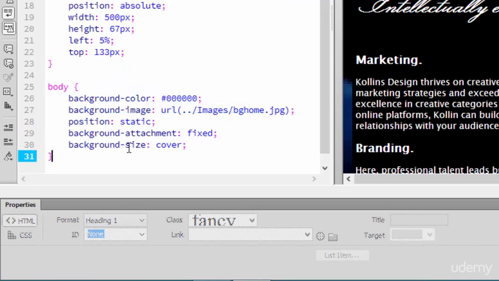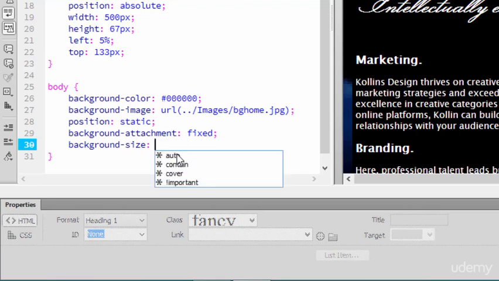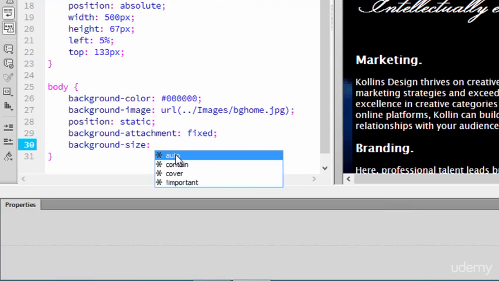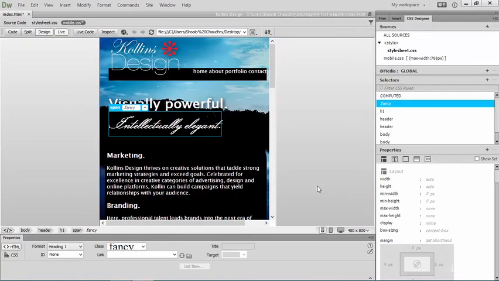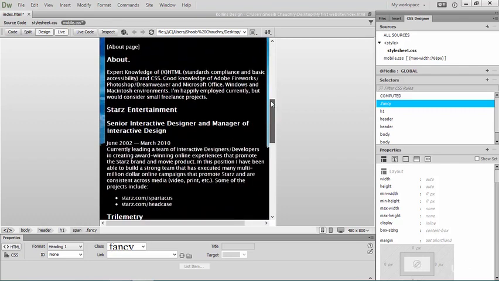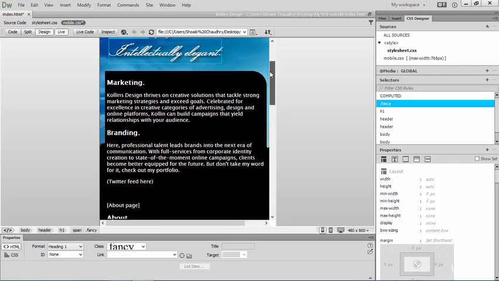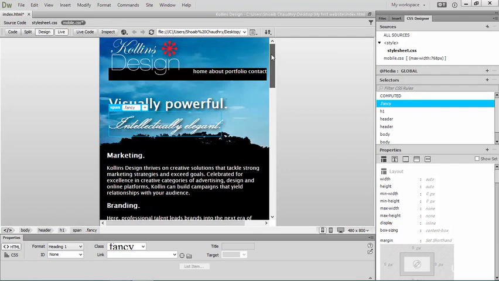And now you can see that our background size is cover. We need to change it from cover to auto. Select this text and delete this text, and now you can see that the code will show us the values which you can set for this property. So I will select the auto and then complete it by inserting a semicolon. Now go to the design view, and now here you can see that our web page is looking much better than before for the mobile and tablet version.